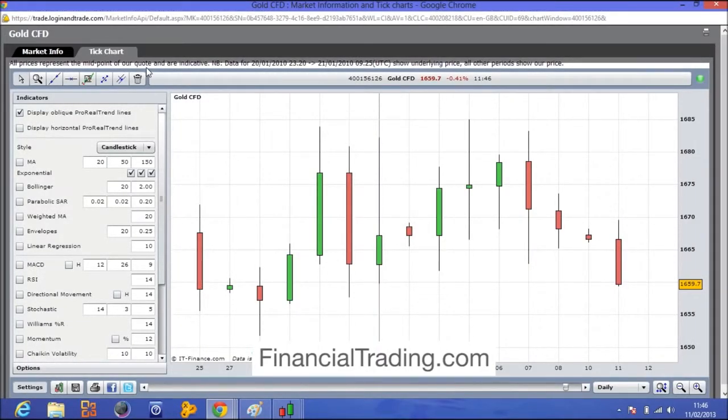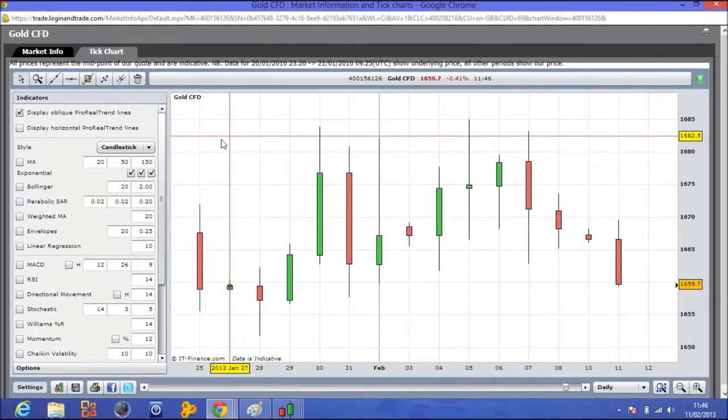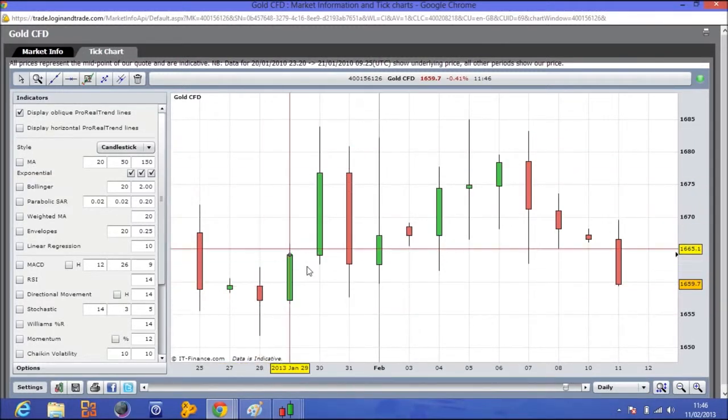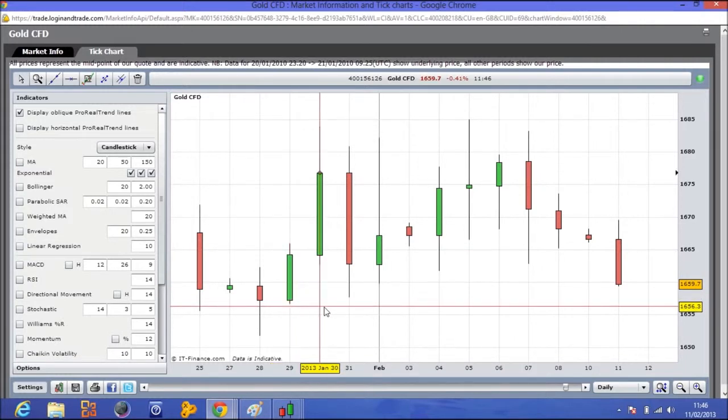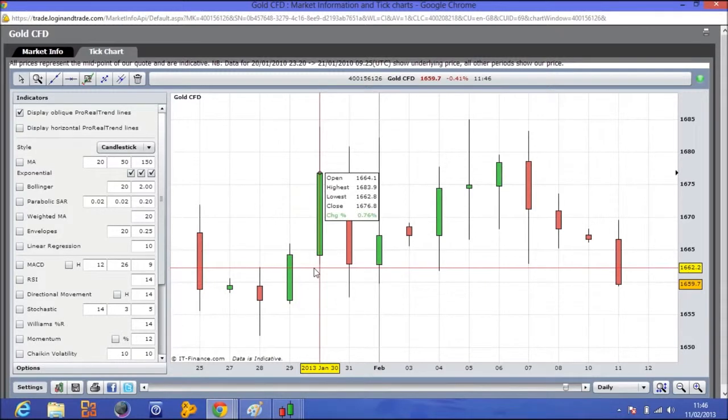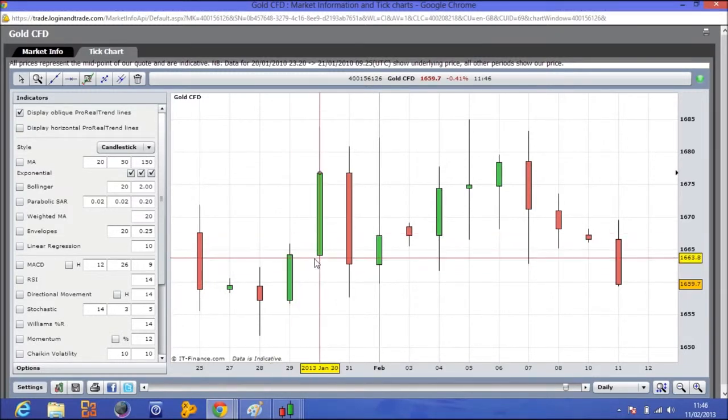Here you're going to know what all of the stock market charts mean. Now this is actually referred to as a candlestick chart. The reason for that is if you look at all of these, especially this little pattern here, it actually resembles in a way a candle. The green bit here is like the wax and the little bit at the top is like the wick. So that's why it's called a candle, and you quite often hear the term candlestick chart.